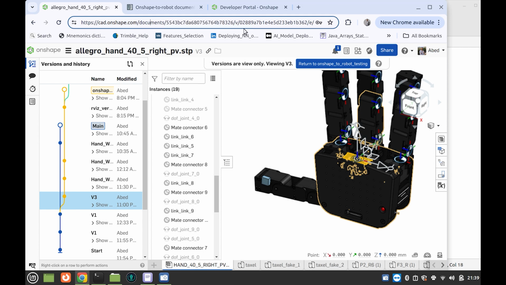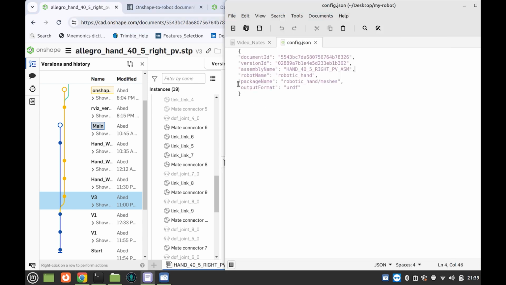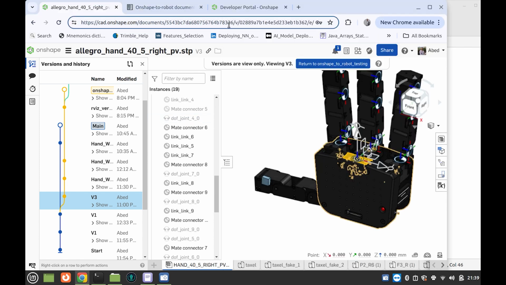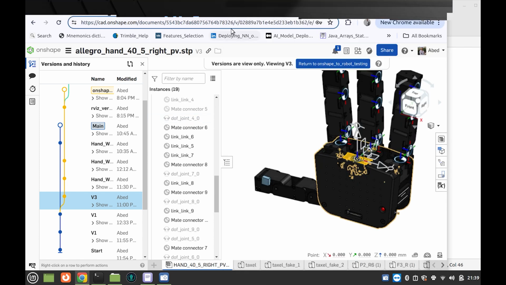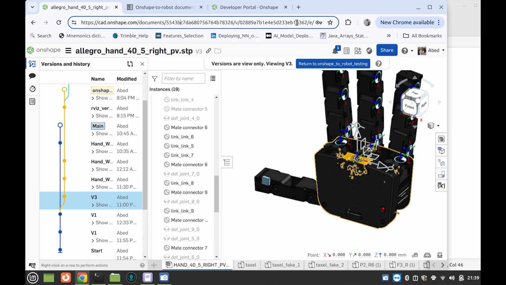This is your document ID, all right? And you should include that under the parameter document ID in here, okay? Now, the second piece of information that you need is the version ID after the letter V, very self-descriptive.